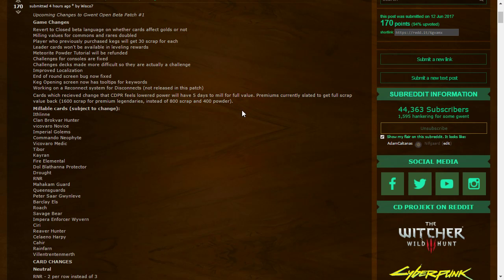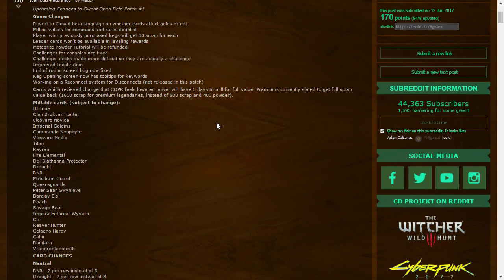Now, I would love to talk about their refund system here, but the important part, the bottom line, is this: if you have extra powder lying around, you can just use it to turn it into 800 scraps. So if that is more important for you, you have the option to do that. You can just craft a legendary for 800 scrap and upgrade it. Then you can just scrap it for 1,600.